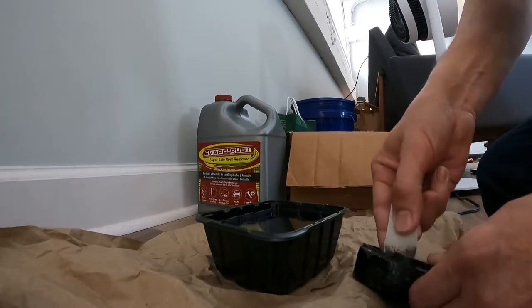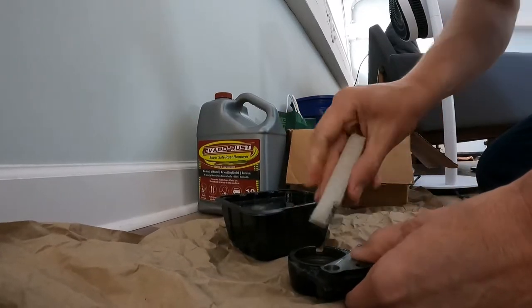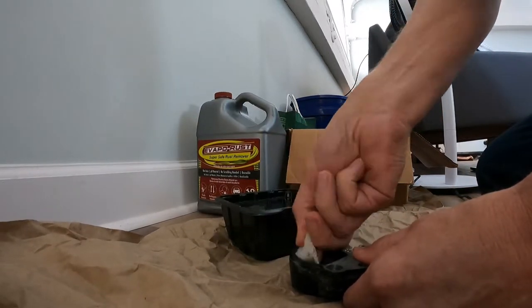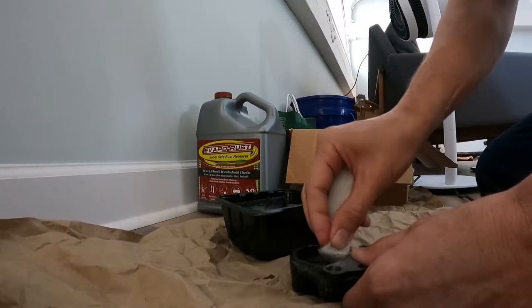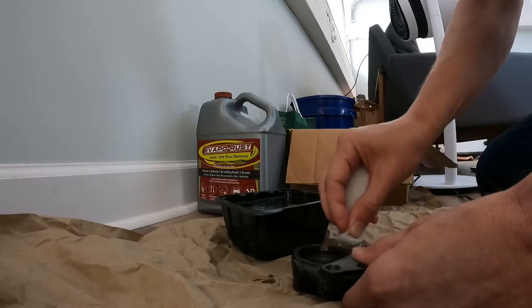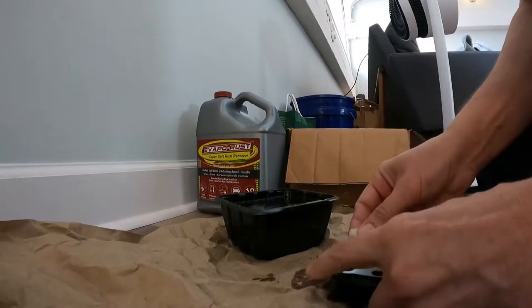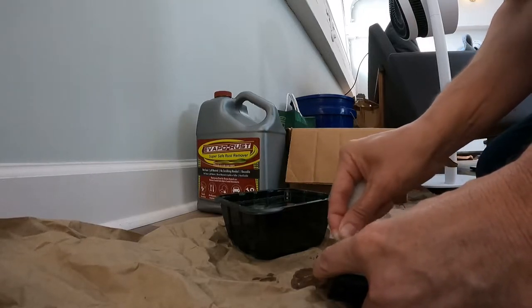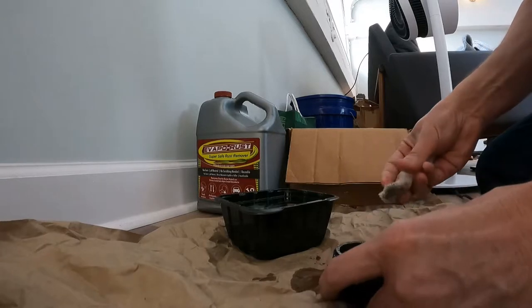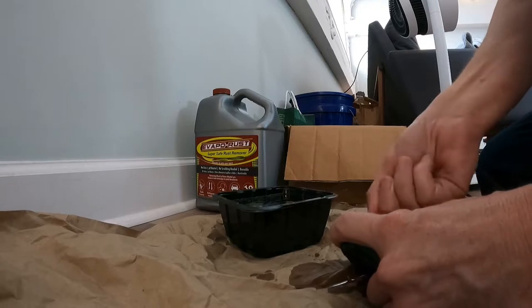Now I clean these with brake cleaner because of course they were soaked with brake fluid. Let's see. I took a little bit of this white Scotch-Brite. I think I'm gonna have to mask and paint down that first quarter inch of the caliper.